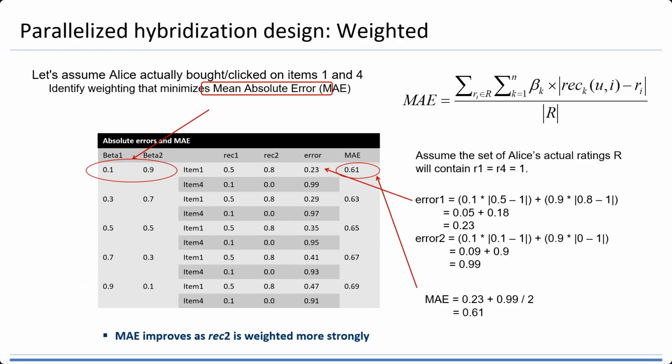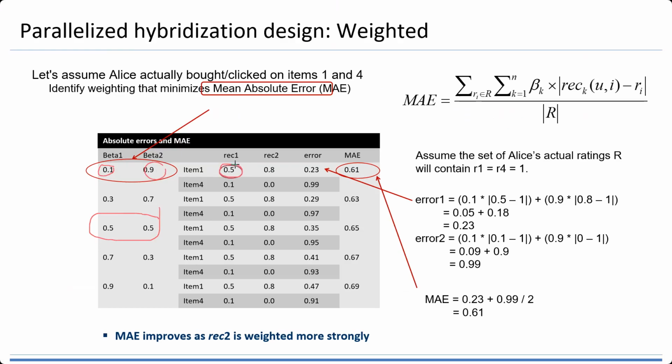So we can also, as I mentioned to you, look at the MAE. Once we have the new recommender system, we will check the dynamic weight. For example, we just used 0.5 and 0.5. Now, what if I use 0.1 and 0.9? If I use 0.1 and 0.9, let's take a look.